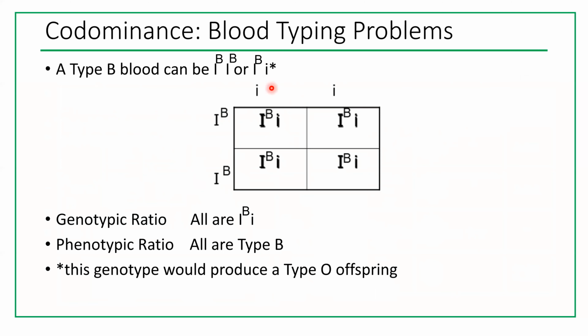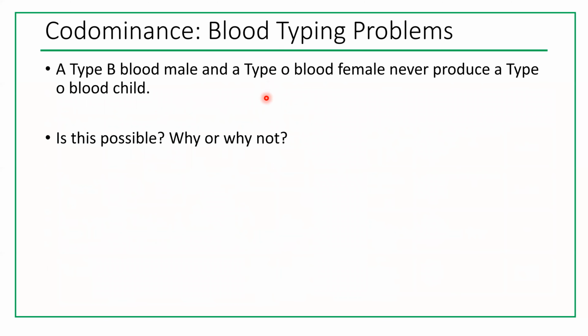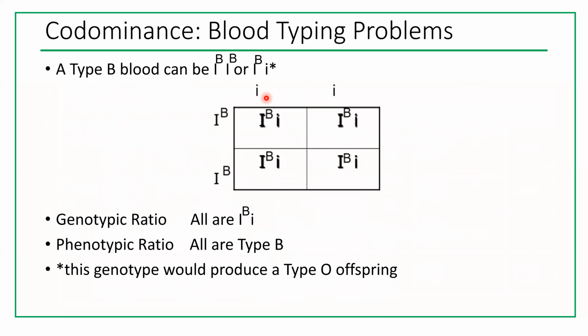Well, so we have, let's see, type B blood male. So if this is type B, this person can be big B, or big B and little i, right? So these are 2 possible genotypes over here. So if we take the person with blood type O, little i, and type big B, then yes, the child cannot be type O. But if the parent is heterozygous for blood type B, then they can have kids type O.